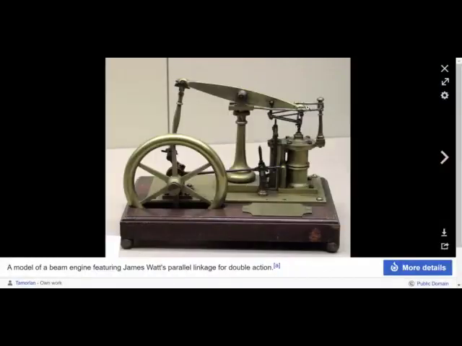So this is the piston, okay? And this thing is going up and down, up and down. Because this goes up and down, this will go down, up and down. And this is connected to this wheel here. So when it gets pushed down, it will cause this circle to rotate anticlockwise. You want to time this so that it is pushed exactly when it is on the left side and pulled exactly when it's on the right side. So maybe I can draw a simpler picture in the slides.